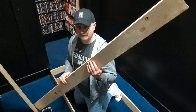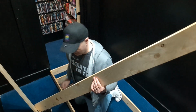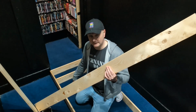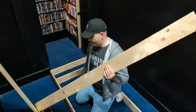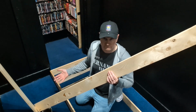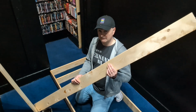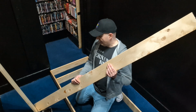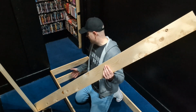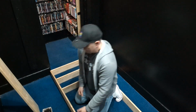A 5-meter strip of this, your standard, bog standard wood, is £15. So this 9-shelf unit is costing me £42 in raw materials. I don't think that's a bad price, considering if you bought anything elsewhere, be it IKEA, Amazon, whatever, it would cost you in the vicinity of double that, I would say. Plus, you've got the flexibility that you can do whatever you want. You can size the shelves whatever you want. You can paint it whatever color you want. And it's just easier. So that's what I'm doing.